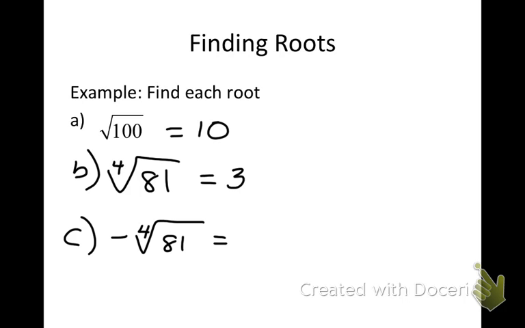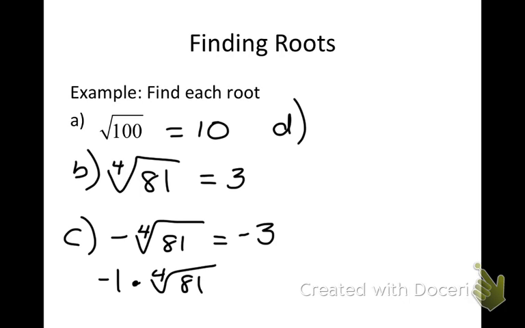Would it just be positive 3 because it's an even number exponent? Well, so the 4th root of 81 is 3, but I want the negative of that, so it would just be negative 3. Yep. So if it has a negative, we would just get the regular answer and just throw a negative in? Yep. It wouldn't matter. Yeah, because it's kind of like taking a negative times the 4th root of 81. Think like parentheses? Kind of. It's kind of like taking a negative 1 times the 4th root of 81, ultimately, is what you're doing.